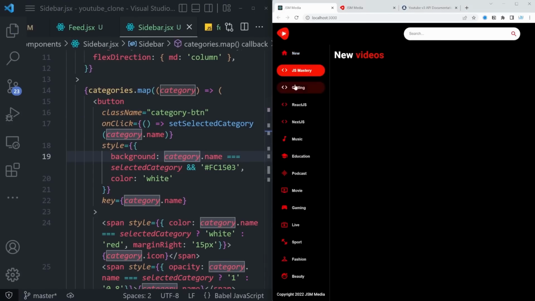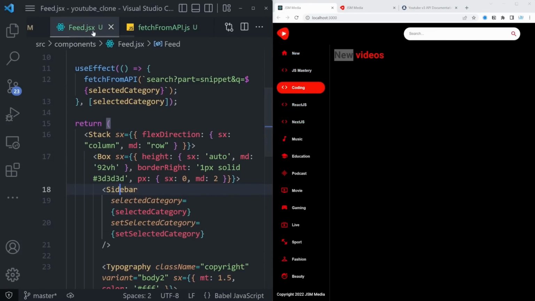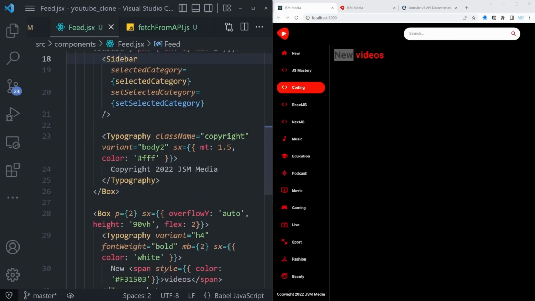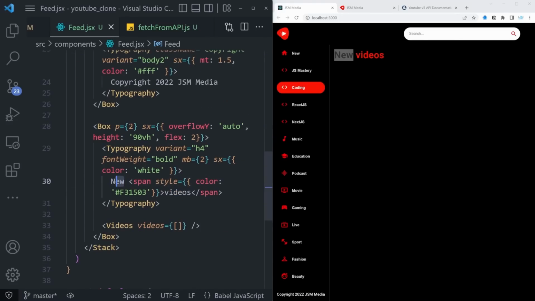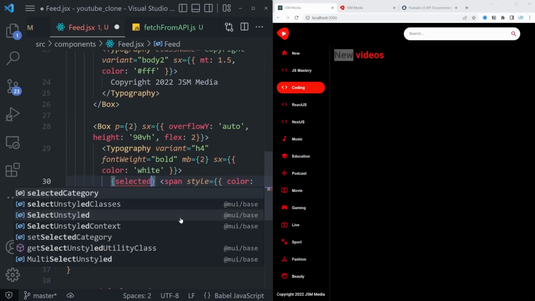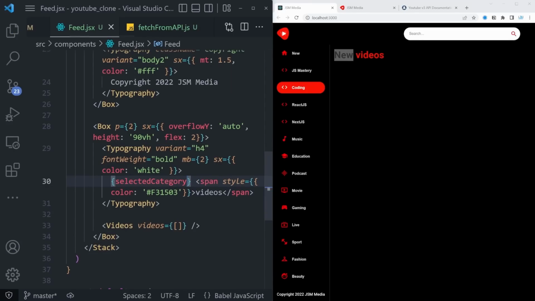Now, if we keep changing things, you're going to notice that the highlight of the button actually changes, but it still says New right here. To fix that, we can go back into Feed, and we can see that right here, New is hard-coded. So instead of New, let's render the selectedCategory. And there we go. Now it's going to say Coding videos, JS Mastery videos, Next.js videos, and that works.